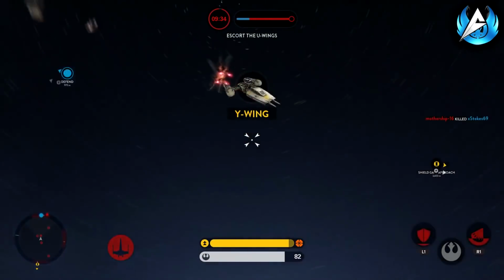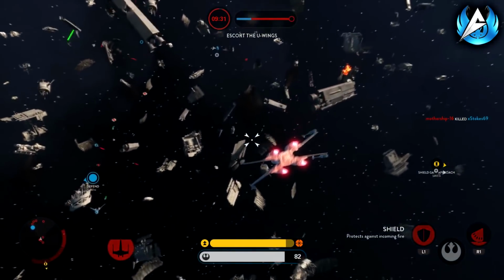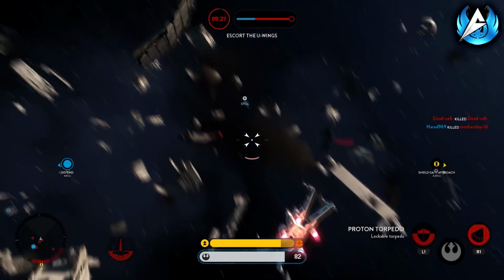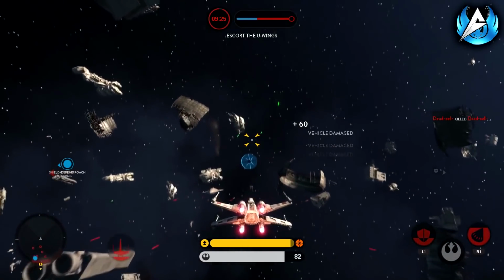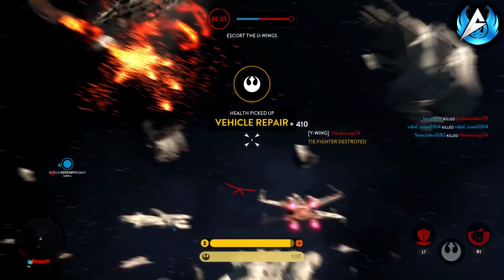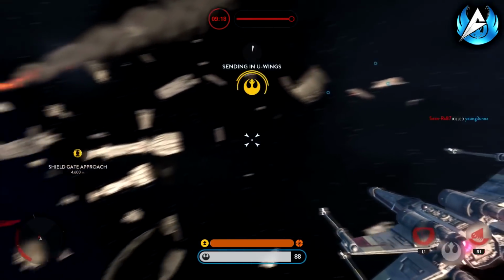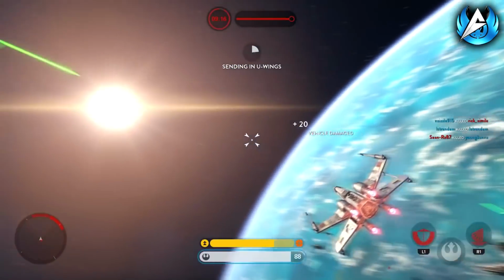So maybe we could see Phase 1 of Infiltration be turned into a Starfighter Assault map or mode, while the surface of Scarif is turned into a Galactic Assault map or even some form of strike map. I feel like this would be more fulfilling for fans of the Rogue One movie, as they would get a piece of it for every mode in Battlefront 2, and there would be a variety in the maps.